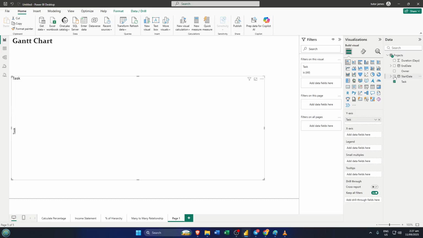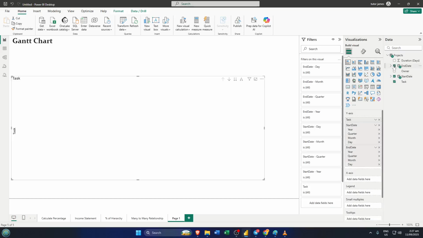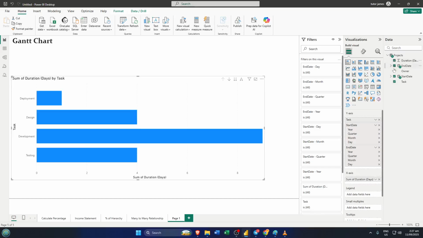Why do we do this? If you've only added task names, Power BI won't have enough info to stagger the bars on the timeline. The data needs these start and end points to display a real workflow. Next, focus on the x-axis. Drag your duration field into the x-axis just after your first measure. The duration tells Power BI how long each task should last, effectively stretching each bar across your timeline.